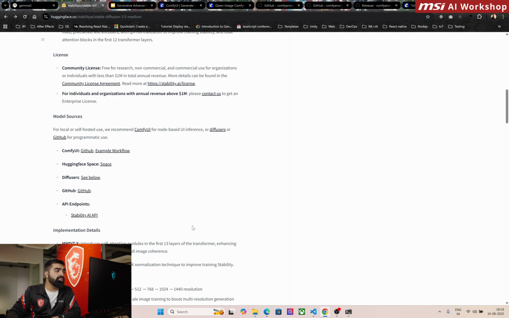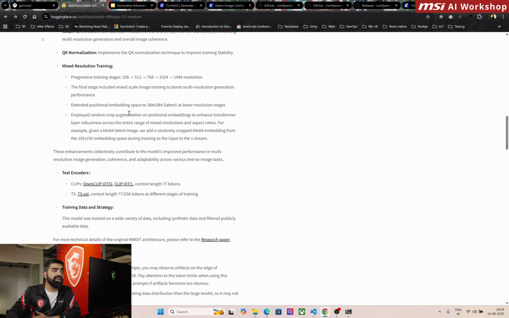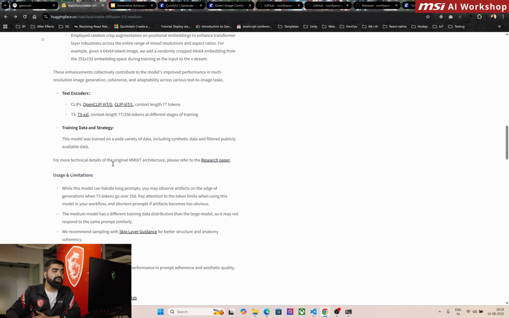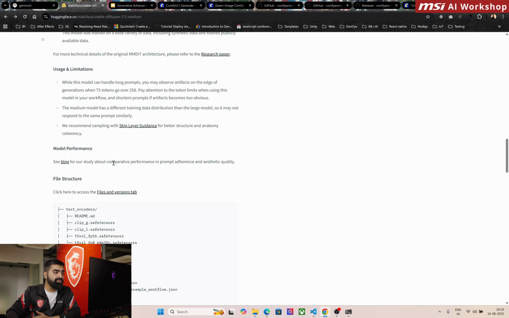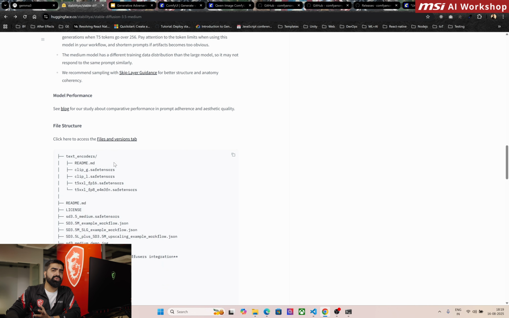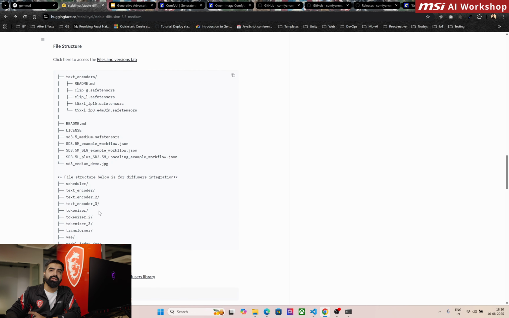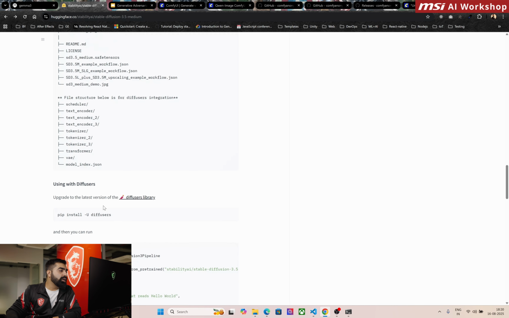And the model sources, they do expose all of these model sources wherein you can check out all the different types of details. It tells you how mixed resolution images work and what the training stages of those are, the encoders and decoders which are available. Encoders and decoders are a way for you to say how the generator and the discriminators will work.